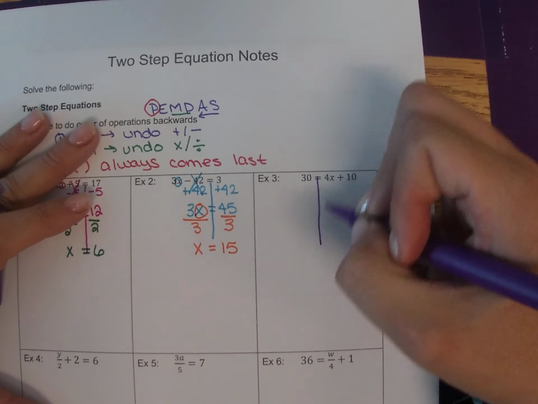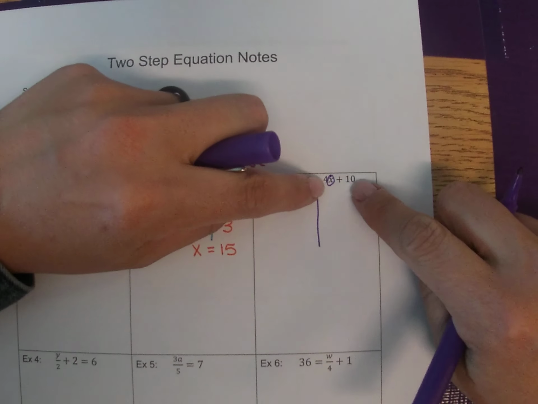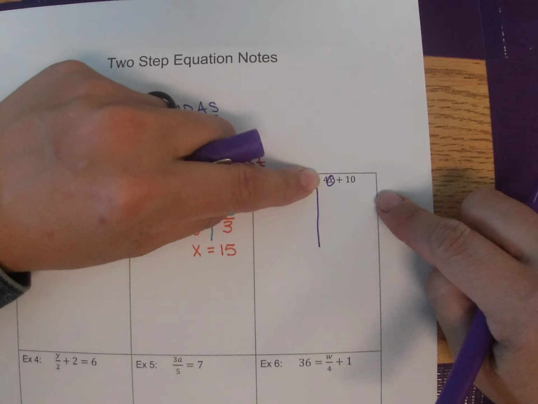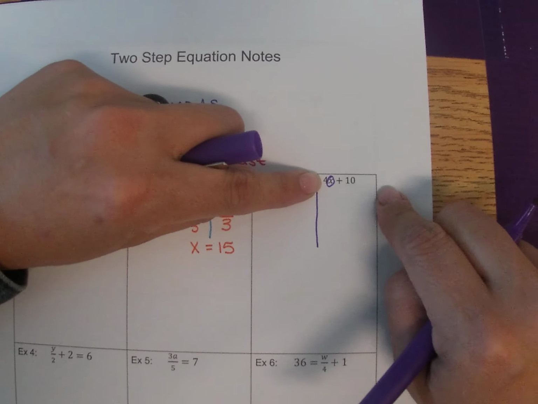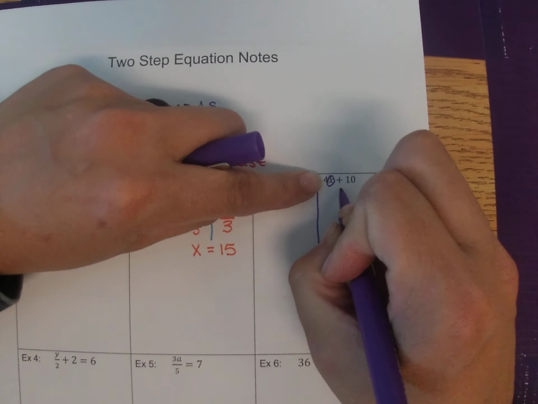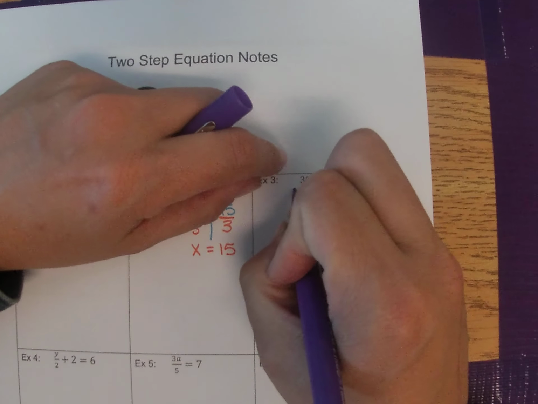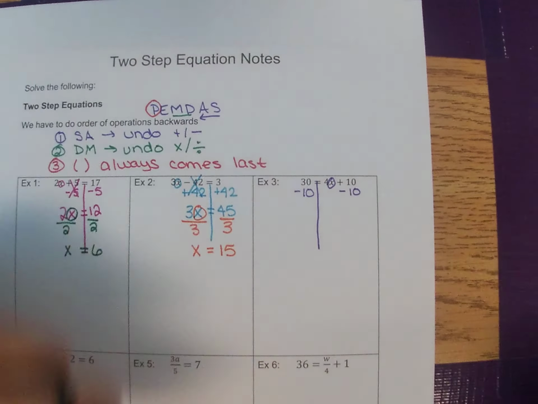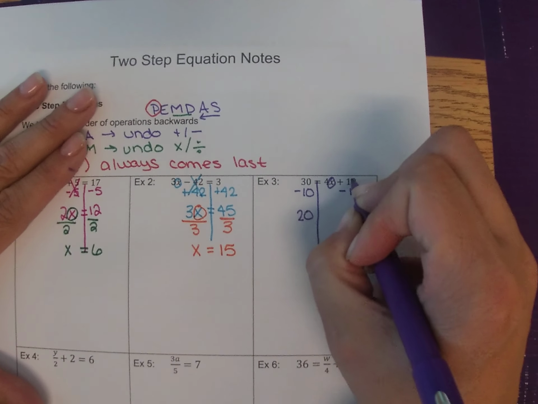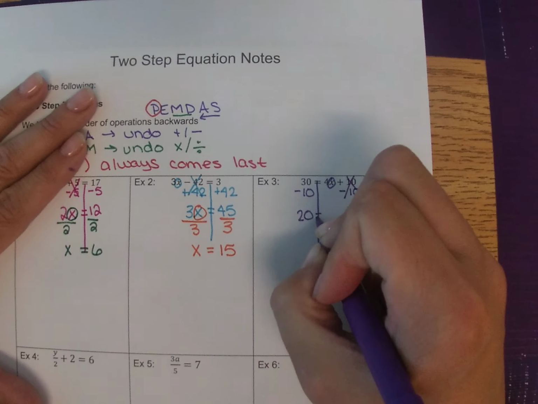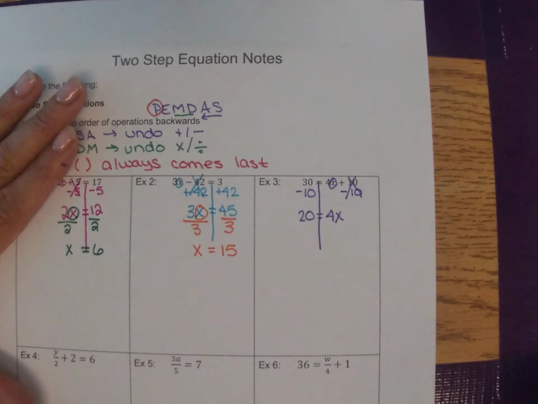So number 3, when we draw our line and we circle our variable, right now our eyes are focusing over here, but we're not gonna let that change anything. We're just ignoring the other side for a moment. So addition and subtraction we undo first. I'm gonna undo adding 10 by subtracting 10, and I'm writing that once on each side of the line that I made. So 30 minus 10 gives me 20. Those cancel out, and I'm left with 4x over here.